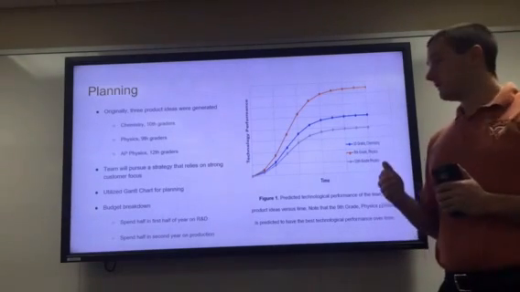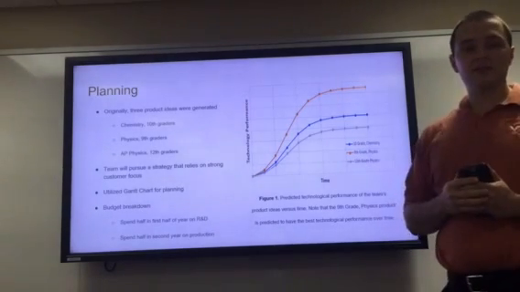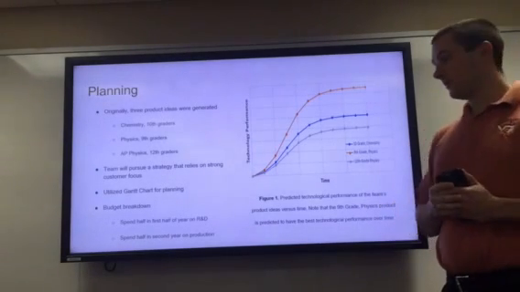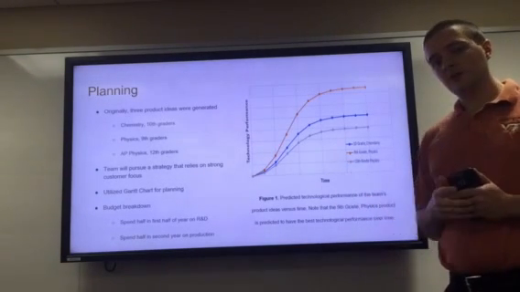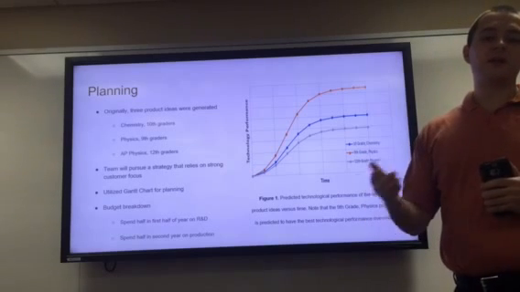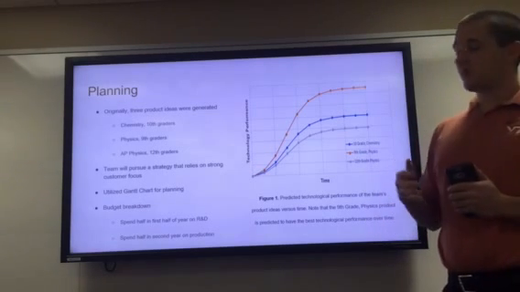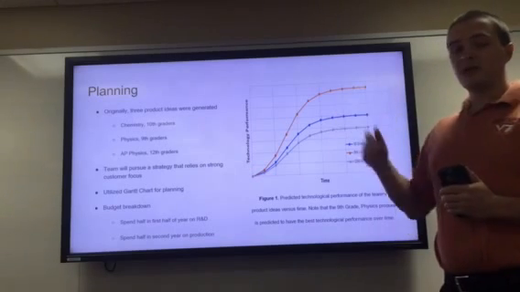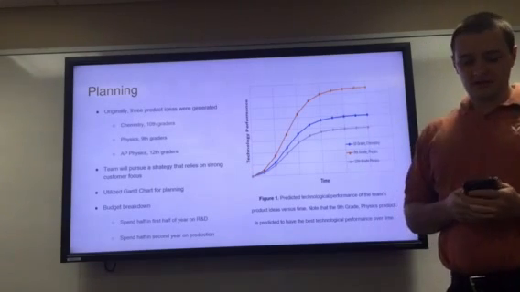After completing our Gantt chart, we then moved into the budget breakdown. Our breakdown consisted of spending the first half of the year on R&D, mostly paying for mechanical engineers, electrical engineers, software engineers. In the second half of the year, we were planning on hiring a lot more manufacturing engineers, as well as spending our money, of course, paying the people who would actually produce the product. With our planning done, we then moved to better identify our customer needs.